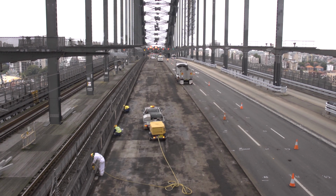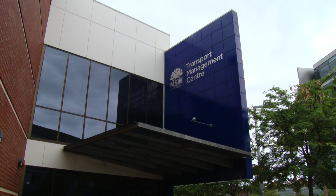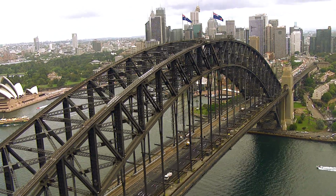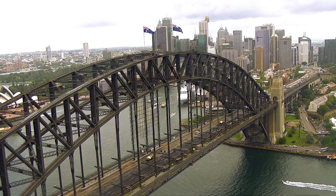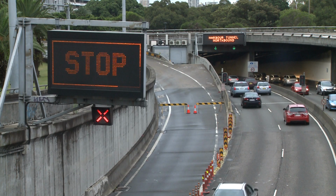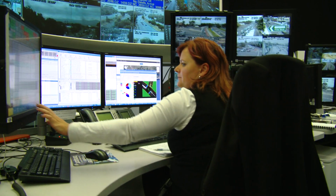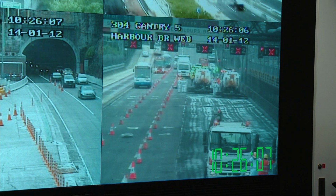We've never closed the Harbour Bridge for this duration ever, and in the history of it, we'll have the bridge closed for over 50 hours. That's a significant closure. We have up to 130,000 vehicle trips on the Harbour Bridge every Saturday and Sunday in January 2011. We really want to make as minimum impact as we can, and to do that, it really does involve a lot of coordination. As soon as you start to get traffic issues, I'll let you know.